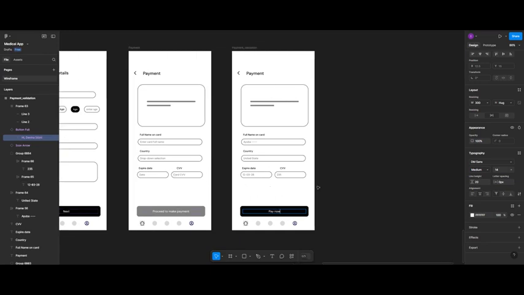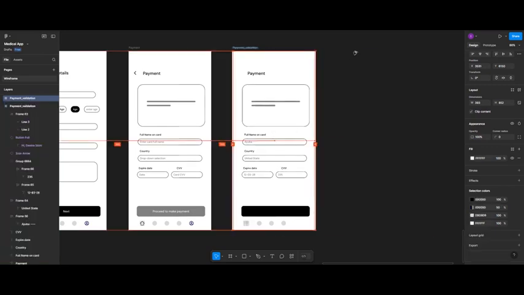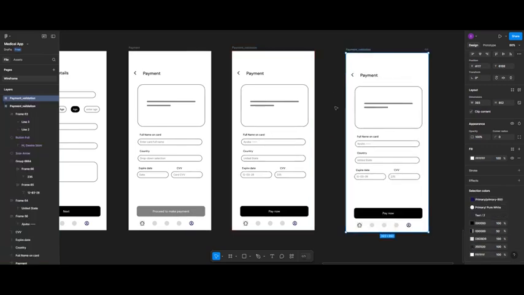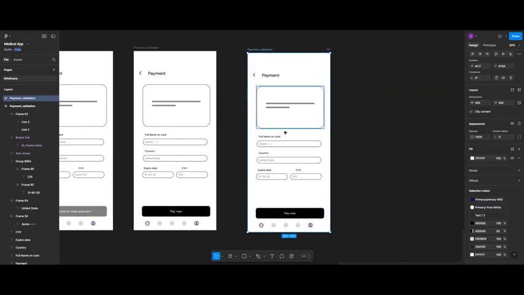Now in the pay now page, there should be a validation page again, right? So let's come here, Alt key, then we drag and make a duplicate and keep it there. Okay, so in this page here, there should be a success message that will show that they made payment, isn't it?